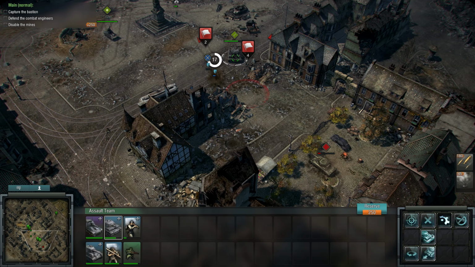I think it's time for the sniper squad. We need to bring in some more infantry, of course. The main objective is to capture the bastion.